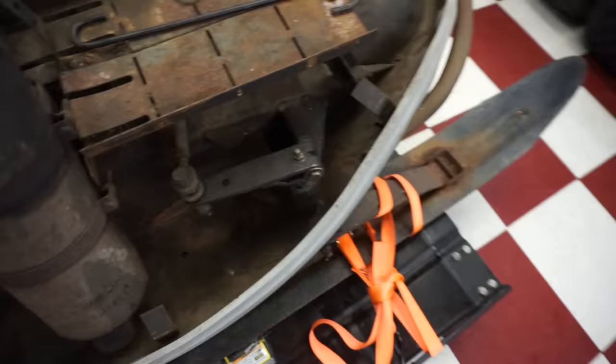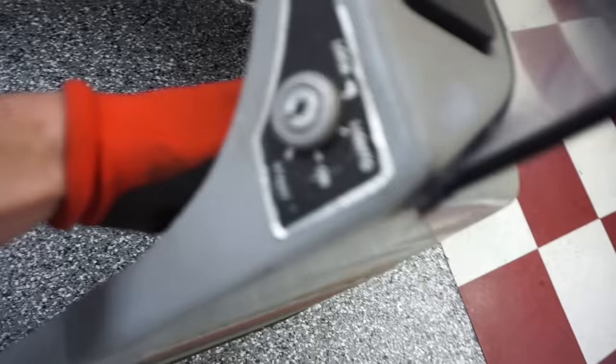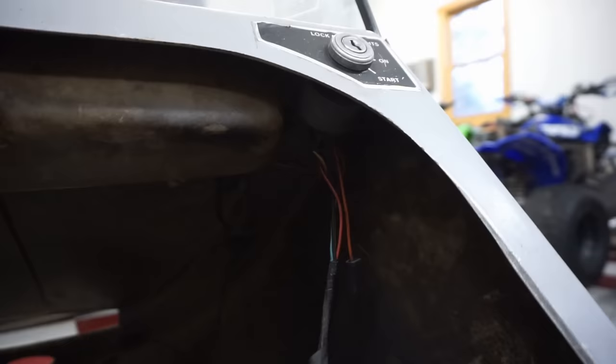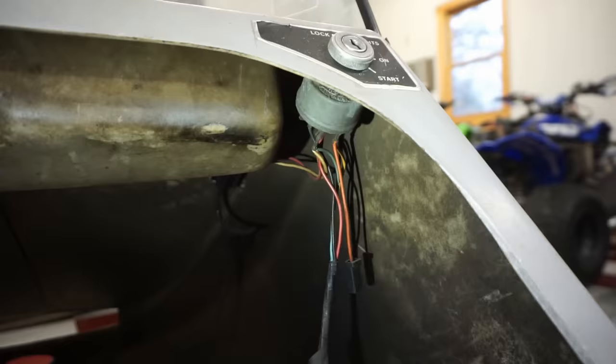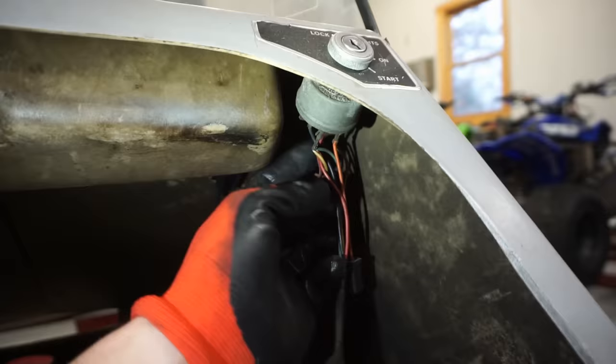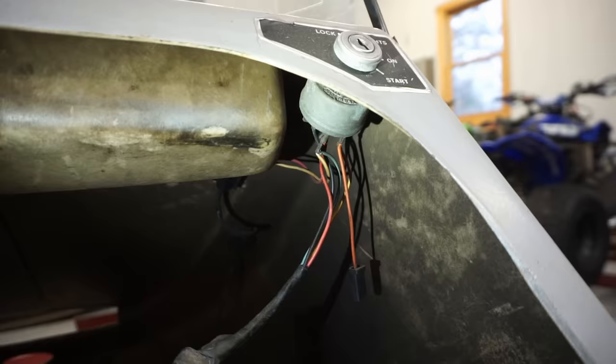Here's the cover. Looks like you just pull this mechanism right here in the front and it delatches. It looks like the light gets hooked up right here. And the ignition goes to here as well. We'll have to kind of play around with that. But if it's like on any other sled, you can basically remove the ignition. It doesn't really matter. Basically, it's just for shutting it off. So here's the ignition wires right here. So we've got black going to it. We've got blue going to it. You've got red going to it. So these must be for the ignition.